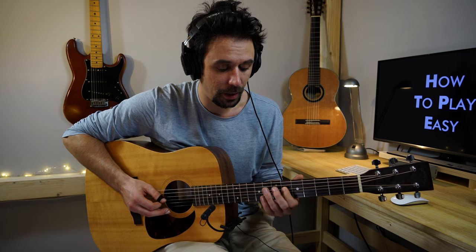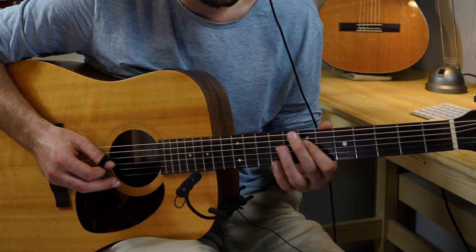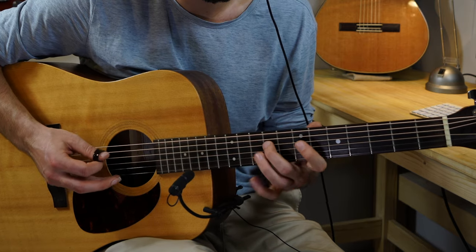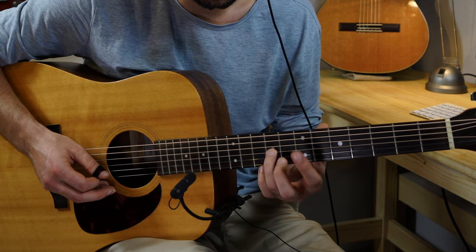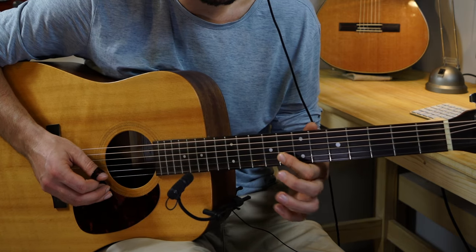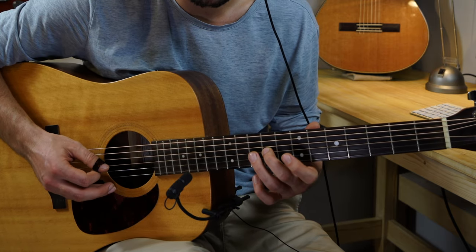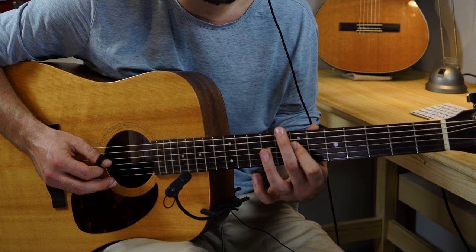The next guide note will be a G sharp or A flat to the next chord, which will be an A minor seventh chord. We're gonna talk about the chords on the C major scale in a separate video. So the next guide note, G sharp, sixth fret on the D. Am7: seven on the D, ten on the D, nine on the G, ten on the B. Pull off to the eighth fret on the B, nine on the G, nine on the G, ten on the D, nine on the D, and pull off to the seventh fret on the D.